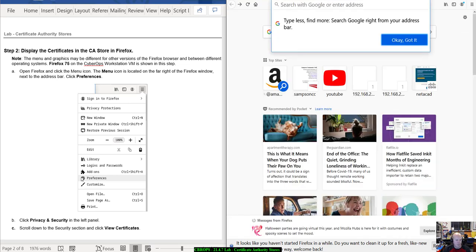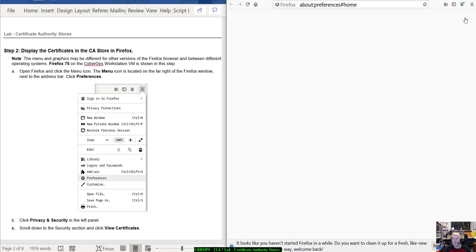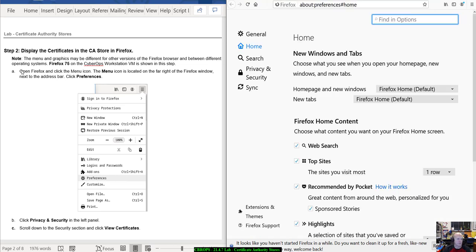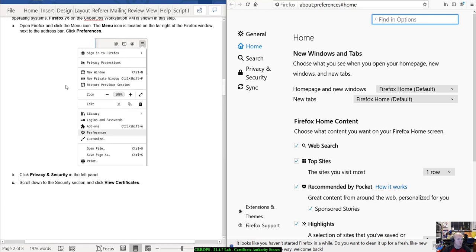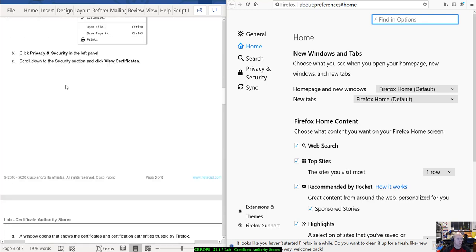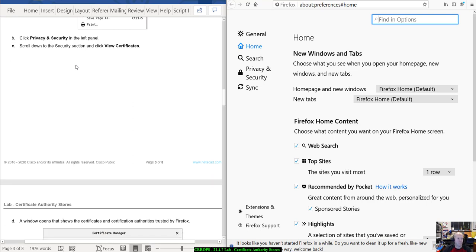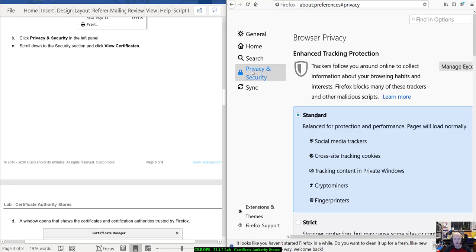So you can see right here the Preferences is the cog. Alright, so that's my preferences. Like they were saying, once they change around their version of Firefox or Chrome, it'll look different. Alright, so click Preferences, click Privacy and Security, which is right there in my case.